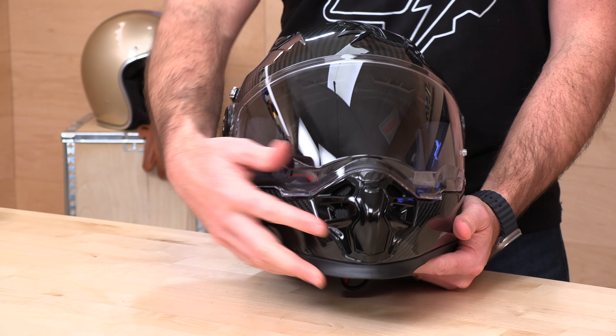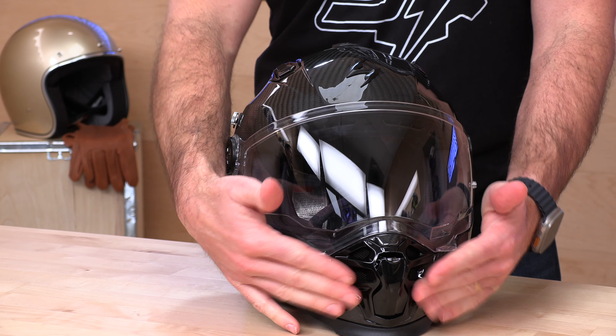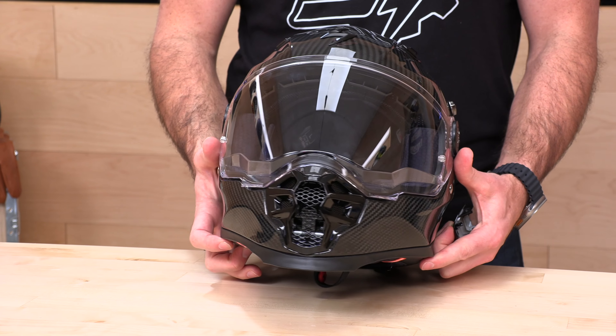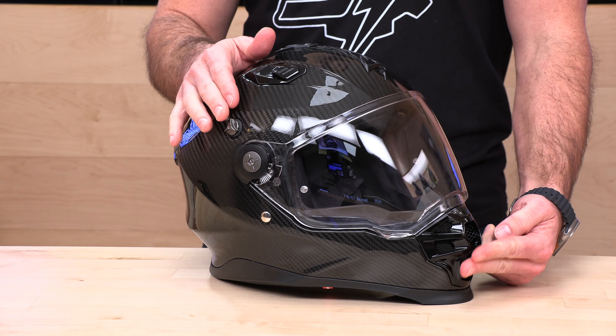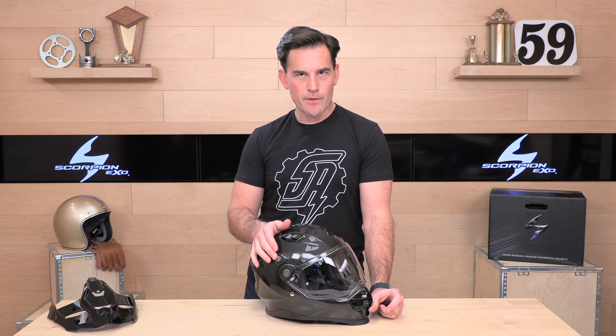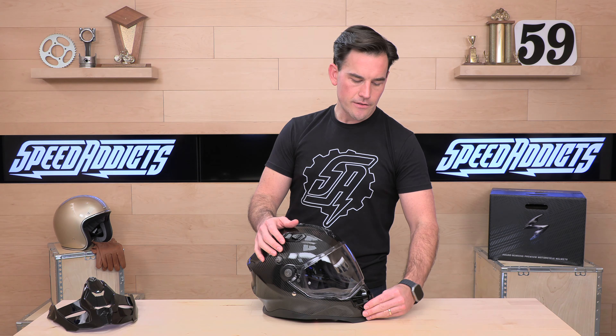Down on the chin bar there's a rocker-style chin bar vent. You push down for the top to flip out and get a little more airflow. For more technical off-road riding where you want maximum airflow, you push the front end until it comes all the way off for maximum airflow in that position. Also included with the XT9000 is an extra action camera mount that goes right here on the chin bar. The angle is slightly pointed down — you may need to use an elbow adapter with your action camera or adjust the view in the app to pull it up.